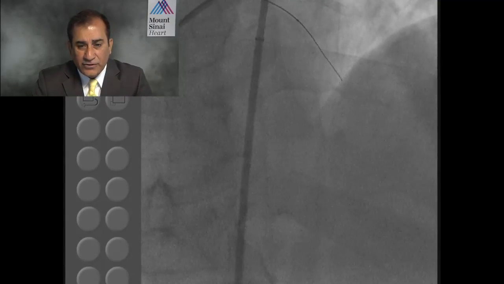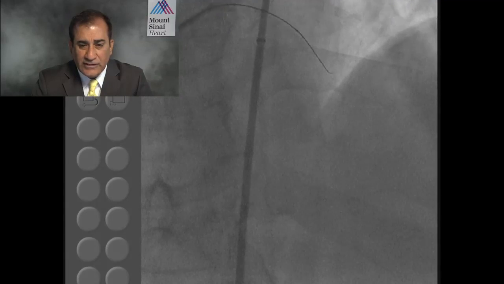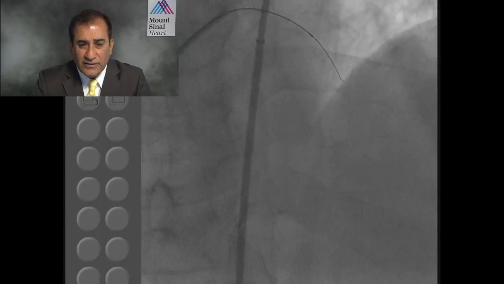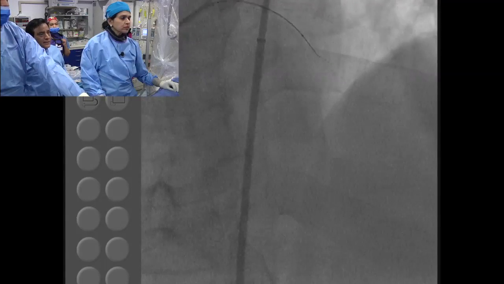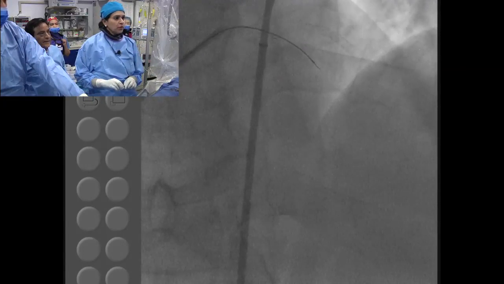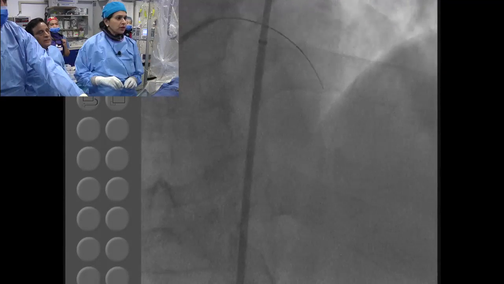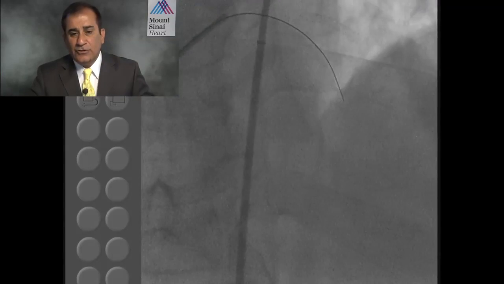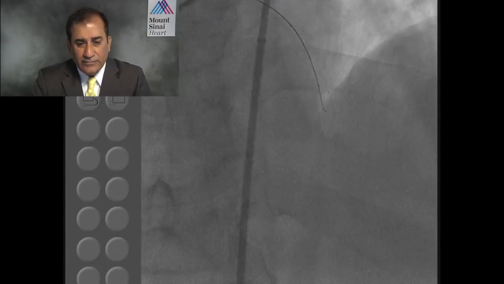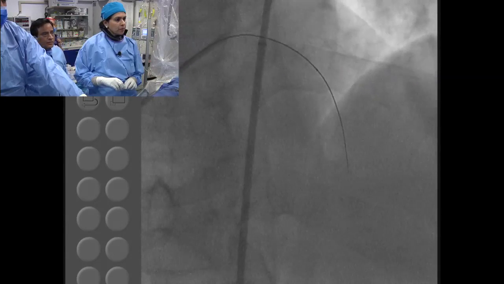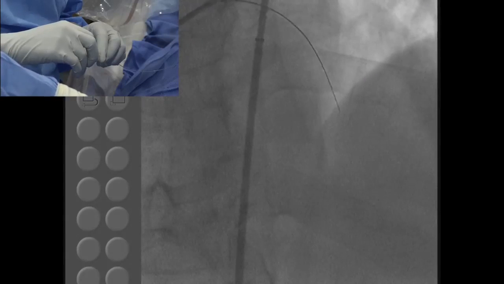Anu, going back to your CTO trial, it's a little unusual that the number of retrograde procedures was about 9 to 10%. Yeah, that was definitely less, but that was not by design, because it was left to the operator to decide which is the preferred route. So in your personal experience today, what is the breakdown for the retrograde? It's about 20%. Here also about 20%, although the latest data which we saw has gone up to like 38%.